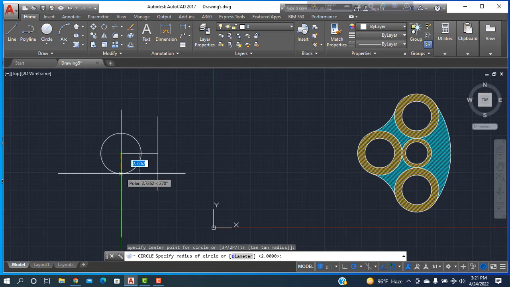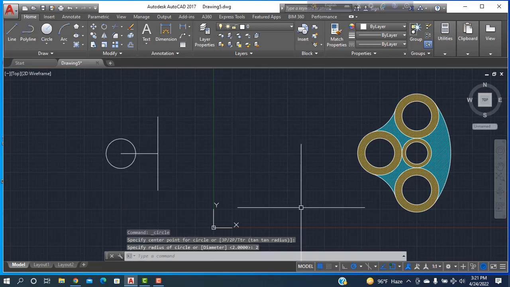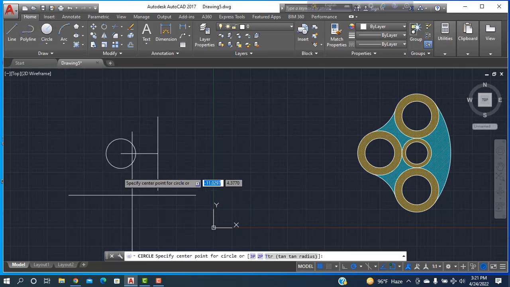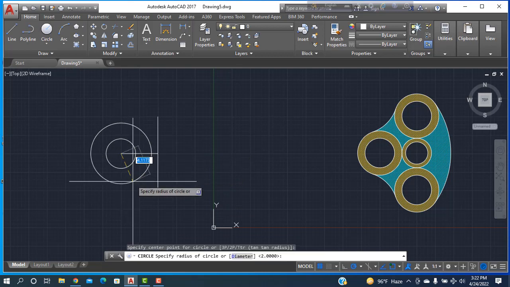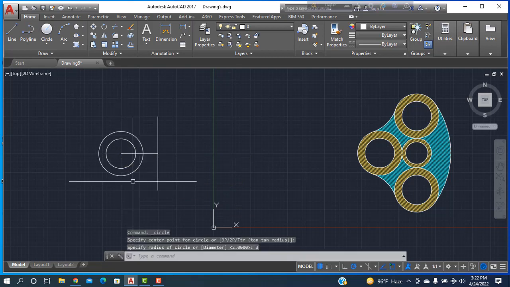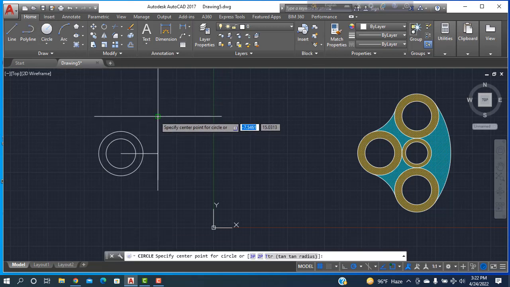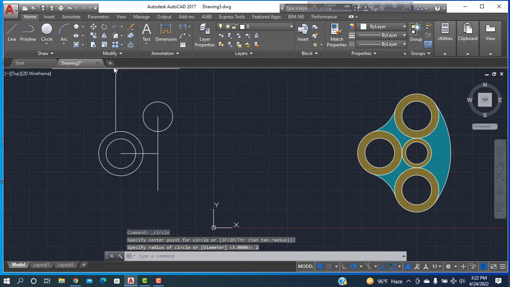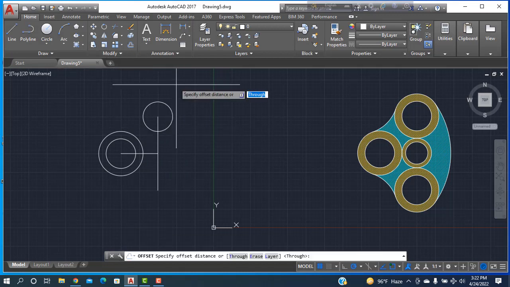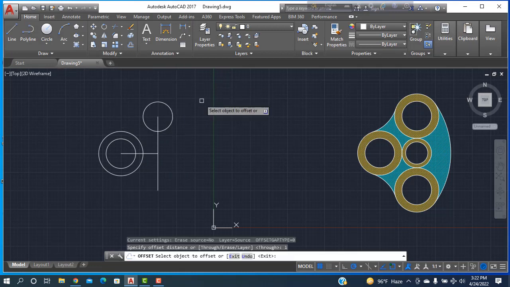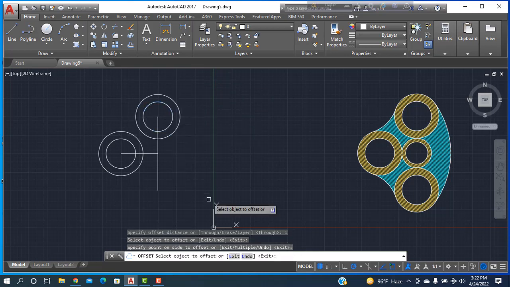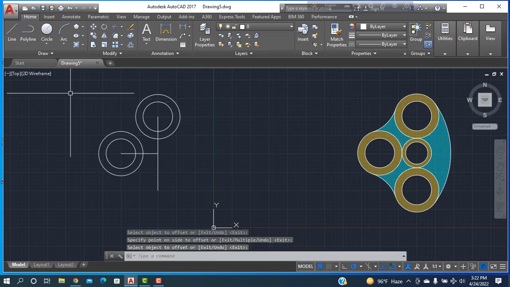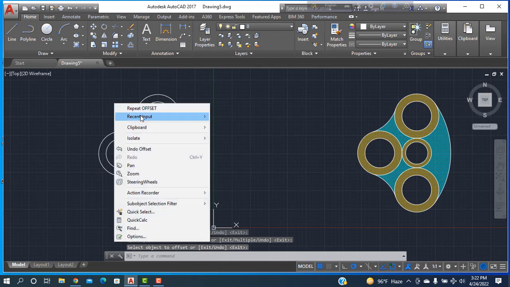The first circle is 2 units and the second circle is taking also in 3. Similarly, I am drawing here same radius 2. I can use also the offset, 1 distance will be upwards, and that button is click and that button is click.